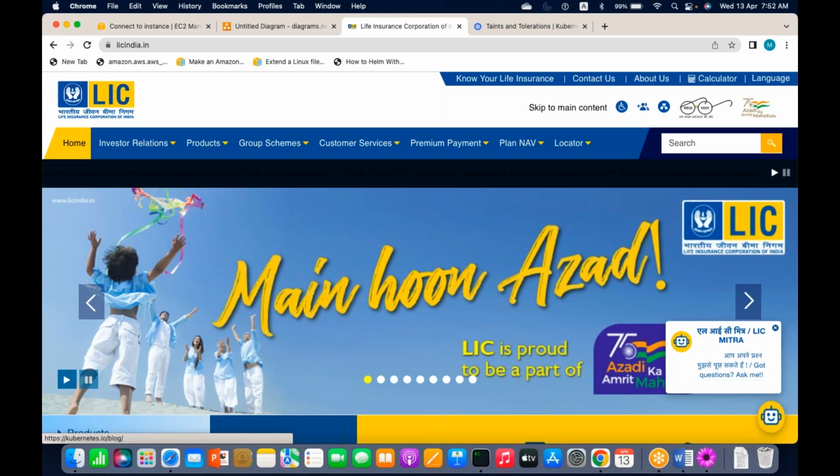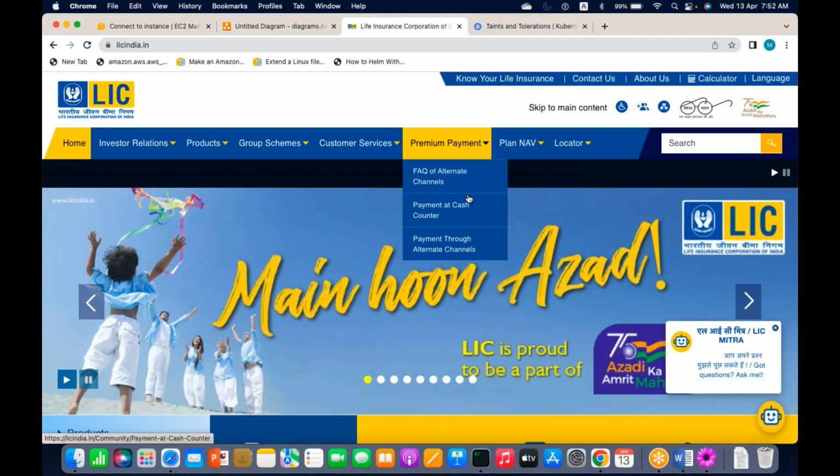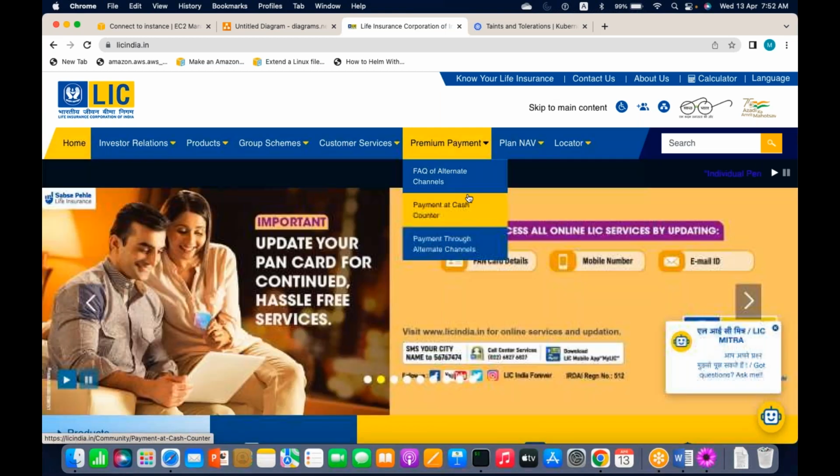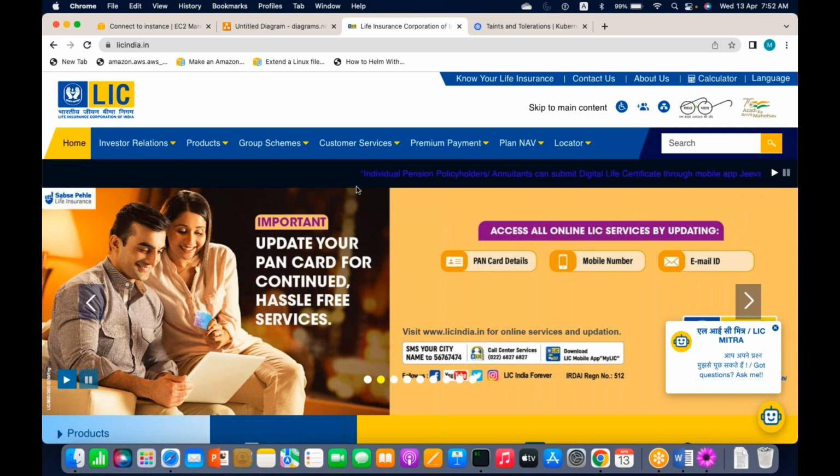So if they are using microservices architecture, will they have hundreds of microservices? Login is one microservice, registration one microservice, claiming the LIC one microservice, renewing the policy one microservice, downloading the invoice or paying the premium, like this.